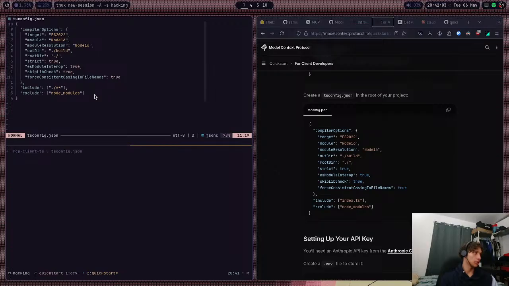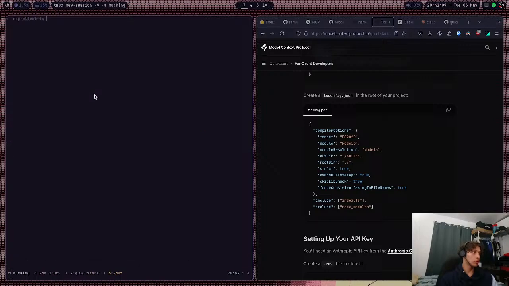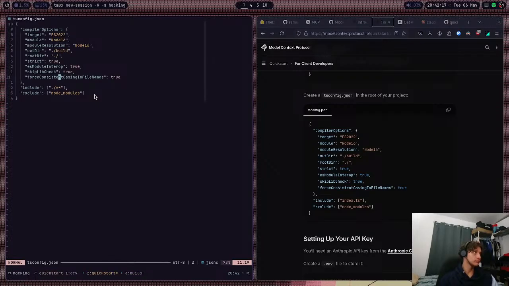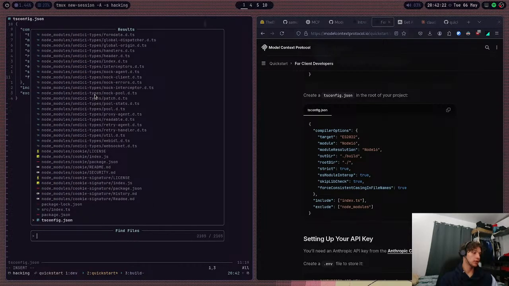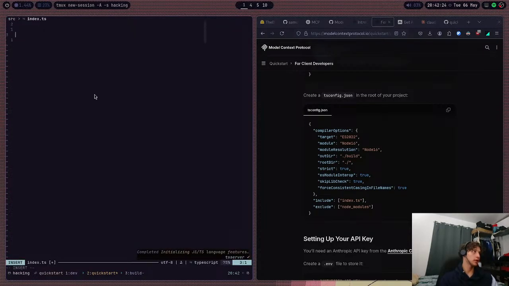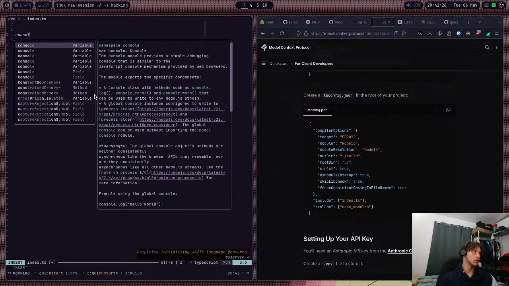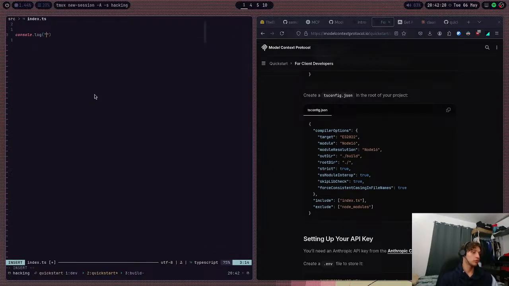And let me just, poof. I'm gonna open another window to build things. Okay, and index.ts, and let's just console log something here to test that everything works.